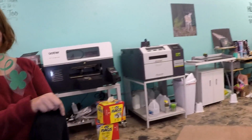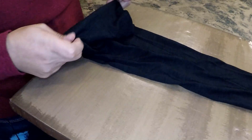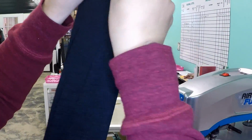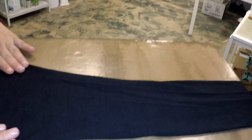So now I'm going to unload it. Take my sleeve, okay, and lay it out on the heat press. Keeping, there's a seam on the underside of the sleeve. Keeping that where it's centered on this front part. That's part of the reason why I chose a burnout. See how you can see that seam? Right there. Keeping it centered on the front.